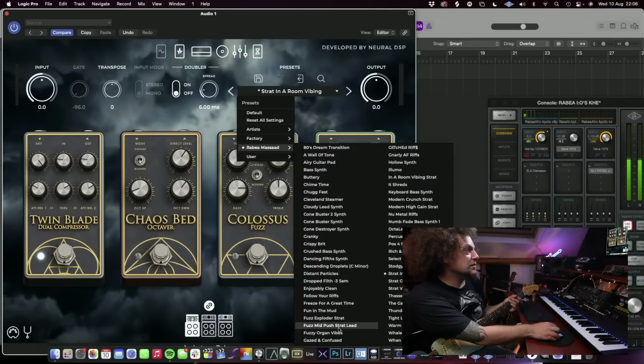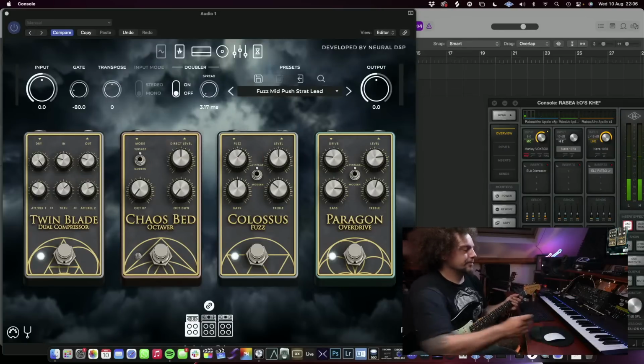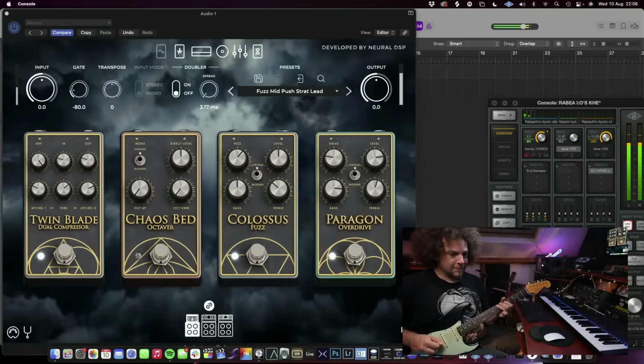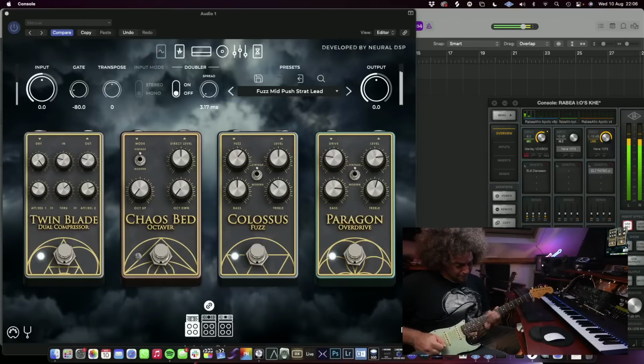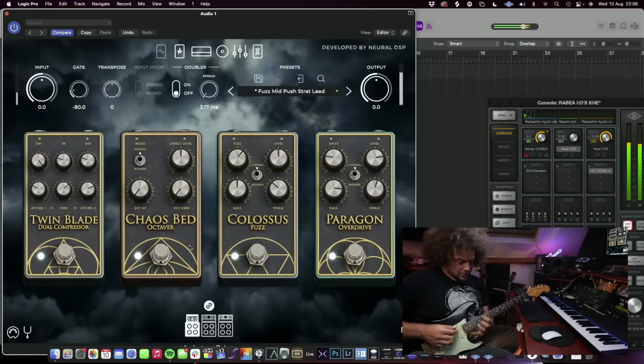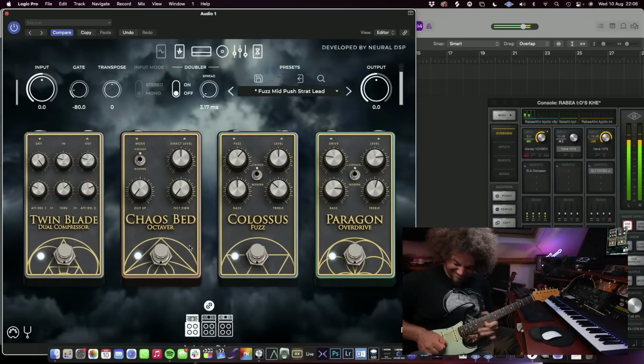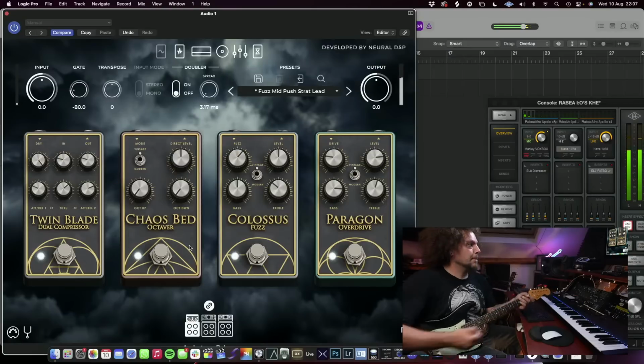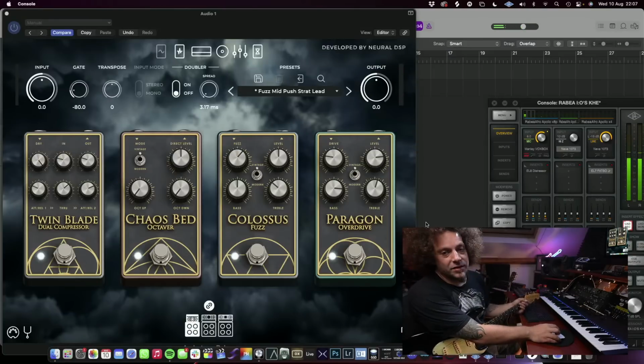So we've got fuzz mid push strat lead. Let's try that. I like that one too.